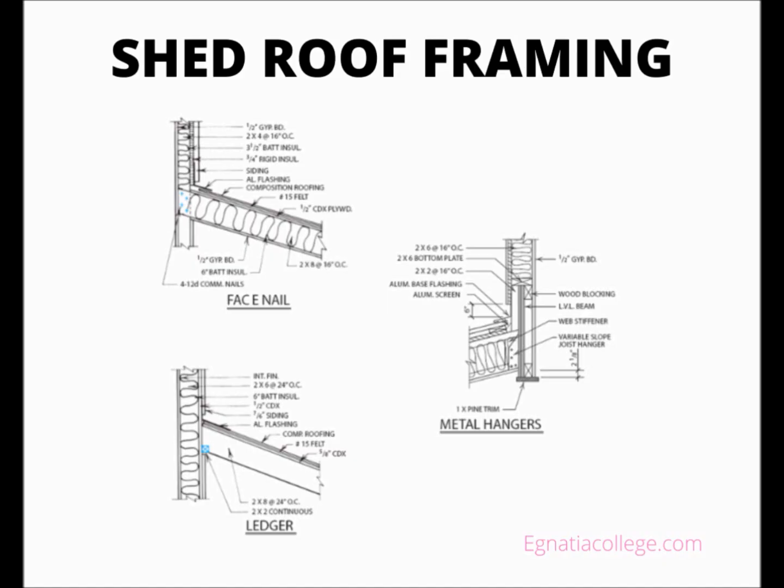Use 13 feet 9 inches, or 13.75 feet, as the run in calculating the length of common rafters. Where shed rafters butt against a wall or other vertical surface, the drawings should include a detail to show how they are fastened. The drawing shows 3 methods of fastening rafters to a vertical surface.